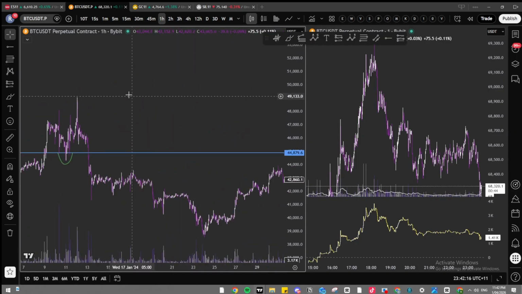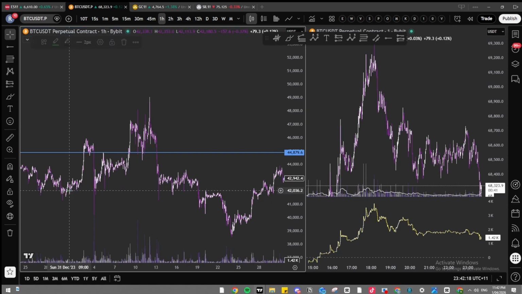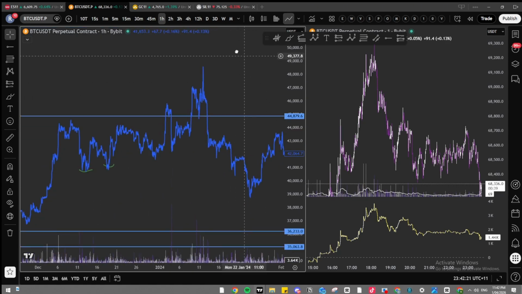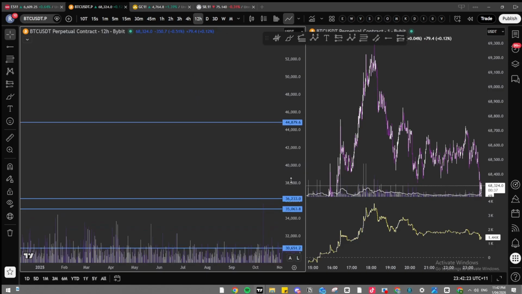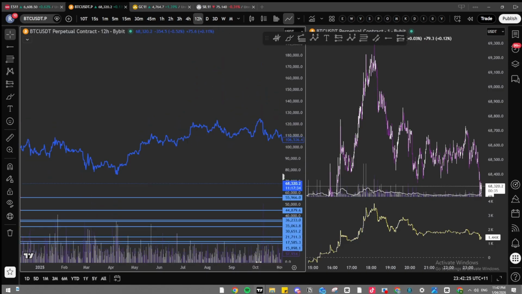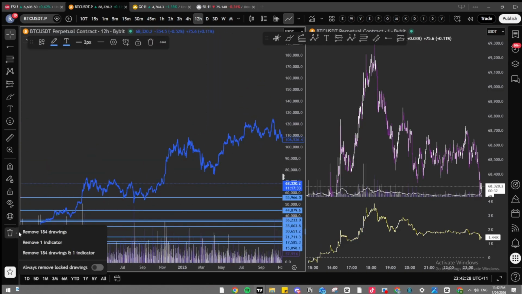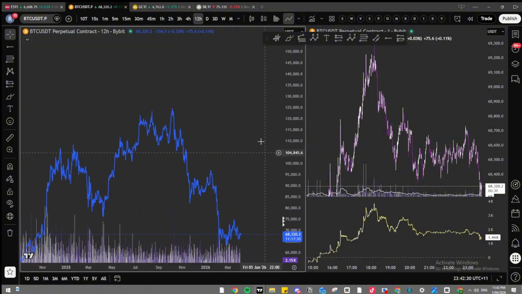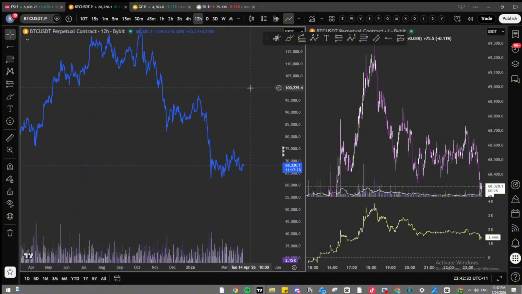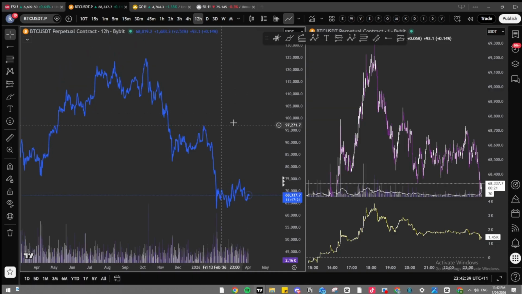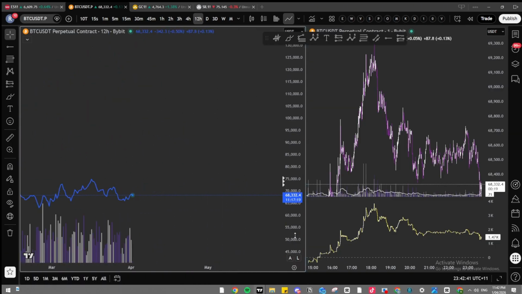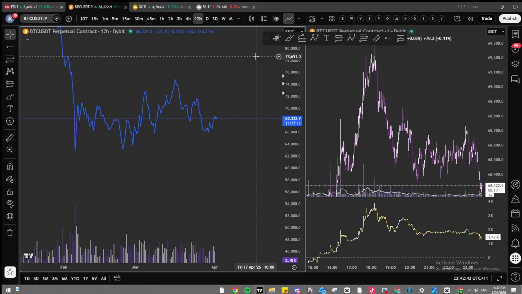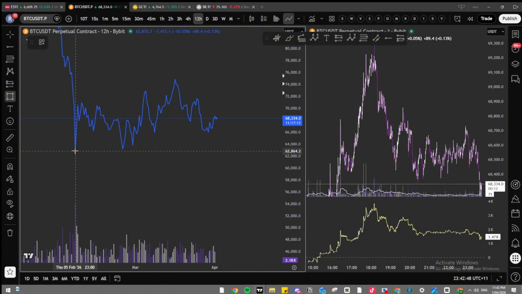So yeah, we use market structure to identify the overall trend in the market. We use market structure to identify trend reversals in the market by finding the correct highs and lows. We use market structure to give us a bit of confirmation in the market that the trend is reversing. So if I want to take a reversal trade against the time frame, I want to see a lower time frame shift. And obviously right now with Bitcoin, we're in a range. As we can see here, we're in a range.